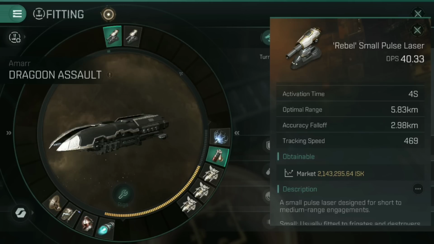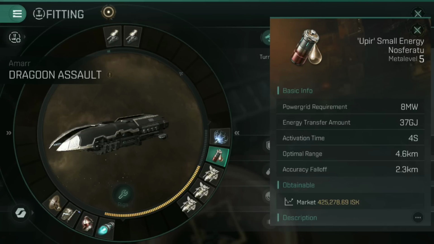Now for PvE, an Energy Nosferatu makes an obvious choice here in the mid-slots. Being an Amarr ship, obviously our lasers use capacitor every time we fire them, so having an Energy Nosferatu equipped just helps keep that active. It also feeds into our armor tank setup, as you can see in the low slots there. It just means that this ship is going to remain capacitor stable for that little bit longer, and if we're going to be in range, we may as well be using it.